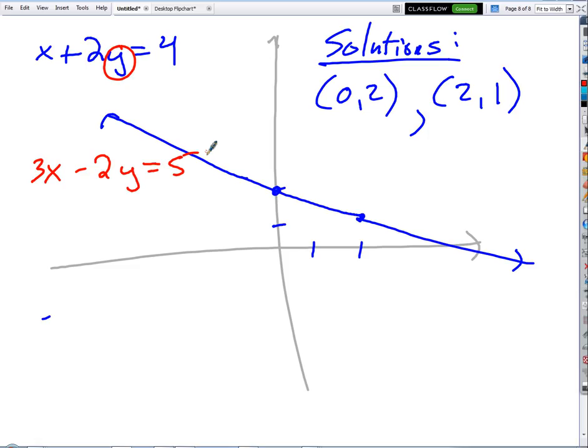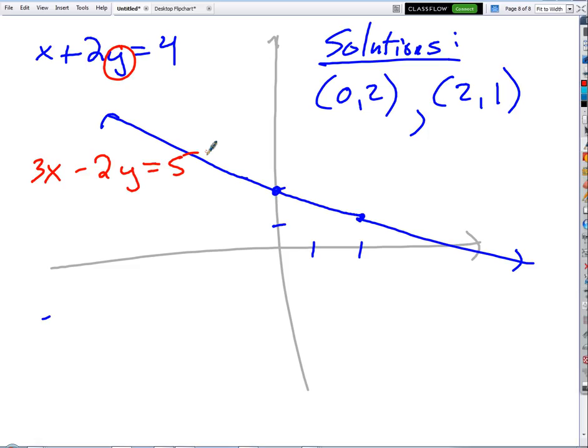The first way we did this was we put it into slope-intercept form, great idea, it works. There's another trick here that we'll talk more about, maybe this year, but for sure next year. It's called the Heaviside cover-up method. And it's really a tricky way of graphing a line. All you're going to do is really wisely pick the 2 points that we need to connect and extend. What are the 2 easiest points to find on a line?